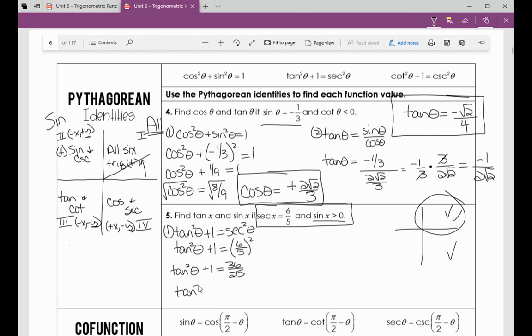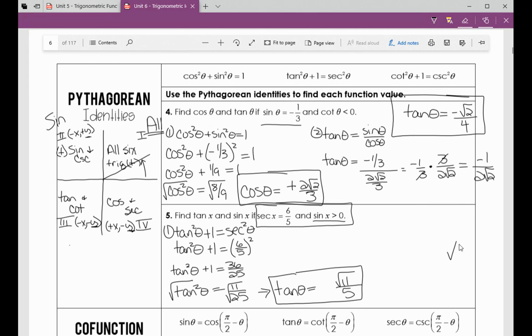When you subtract 1 from both sides, you should get 11 over 25. And here is the relevance, because right here, when I take the square root, technically I get two answers. I get a positive and a negative square root of 11 over 5. And based on the initial information, you have to decide, do I keep the positive because tangent is positive in 2 places and tangent is negative in 2 places? Since we're in quadrant 1, I'm going to keep the positive. All right, so tangent is out of the way. Now, I still have to find sine.